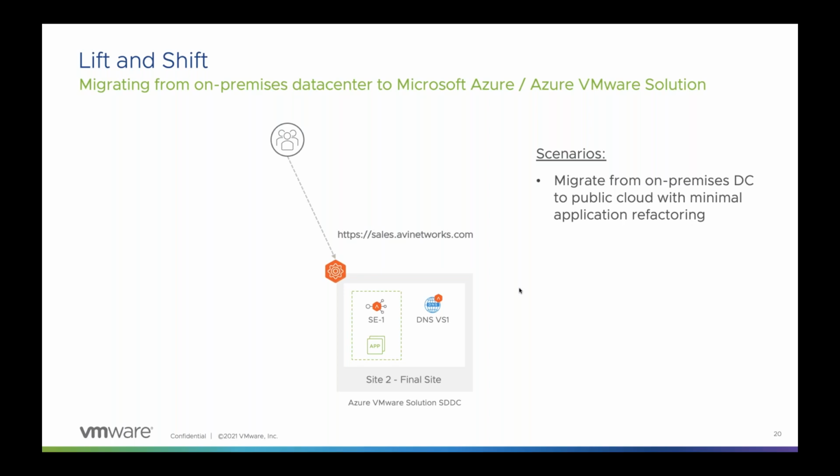So with this, you have cases where you want to migrate off of on-premises into Azure VMware Solution or AWS SDDCs, and then continue to use Avi over there, both for local load balancing as well as GSLB.